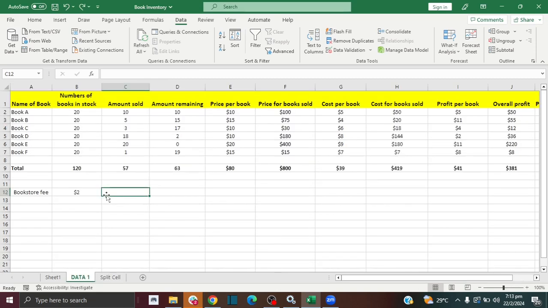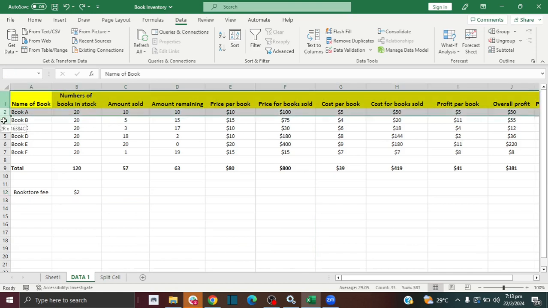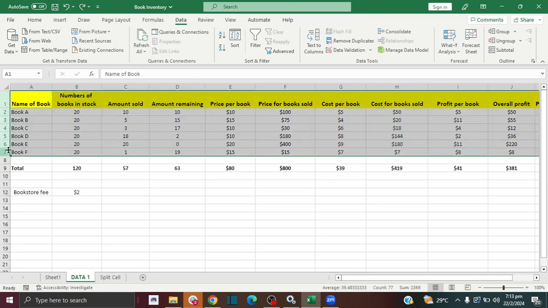The next thing I wanted to show you in this Excel tutorial is how to filter and sort. So I'm going to highlight all these books here, and then click on the filter function. Make sure that you're in the Data tab, and then click on Filter.